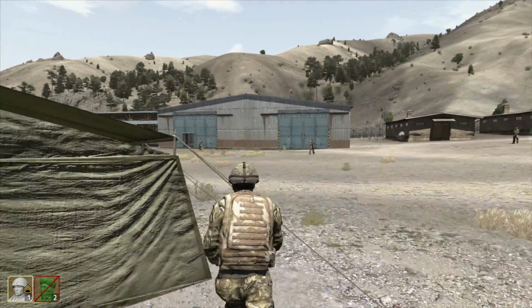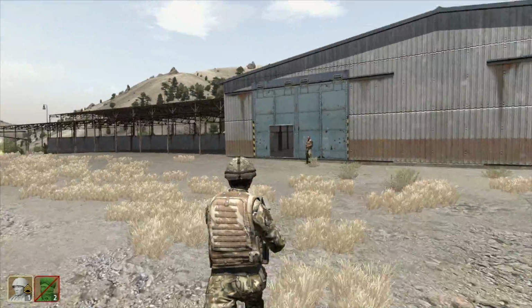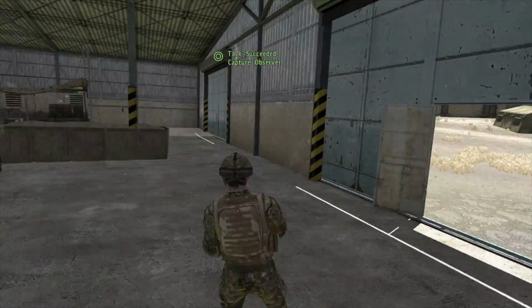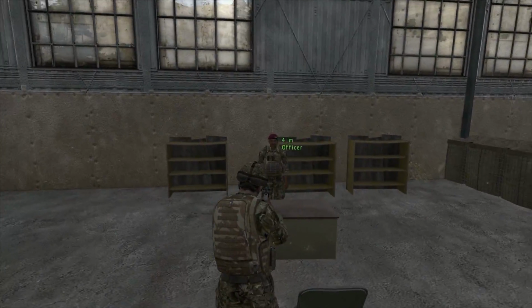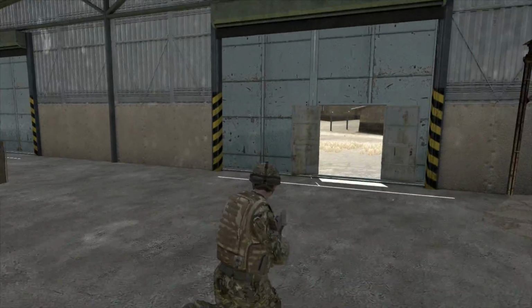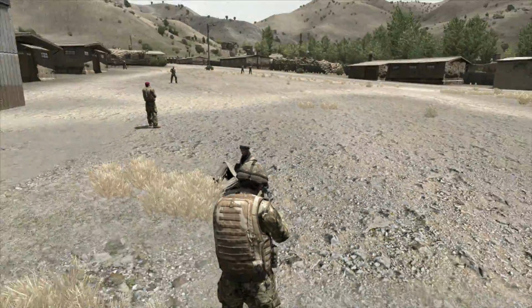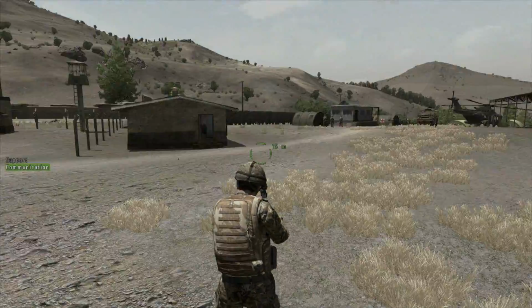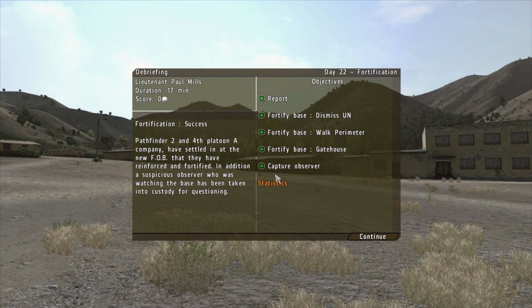Back down to that. I got morphing through the tent. That's just not cool, dude. Capture the observer. Get in here, you prick. I rock, what can I say? Yeah, you sit the fuck down. What's my objective now? Seriously, what is my... Oh, you're fading to black. That was a nice, easy day.